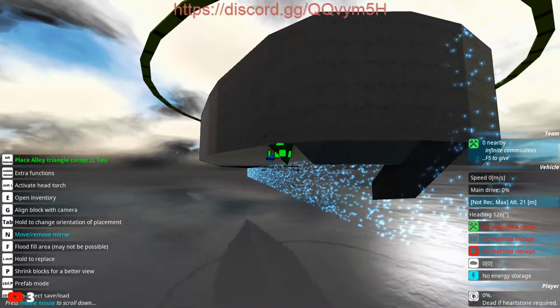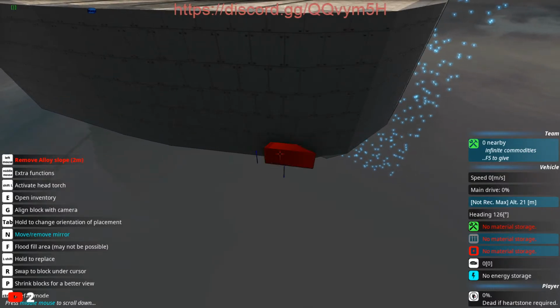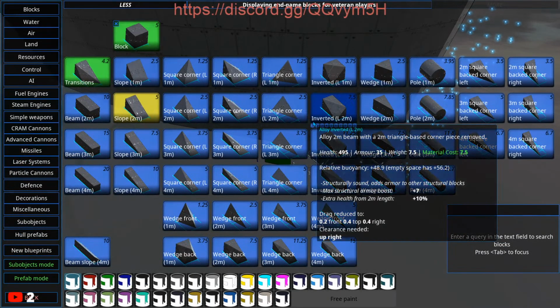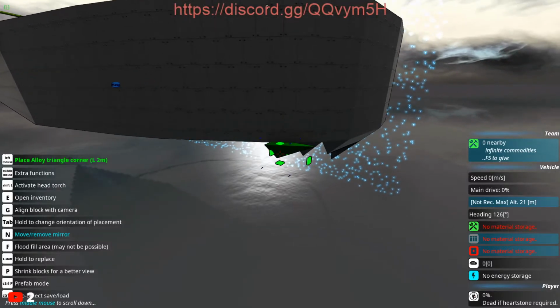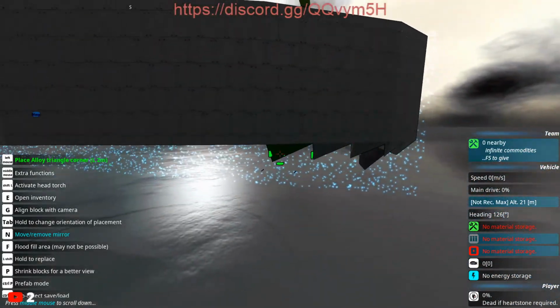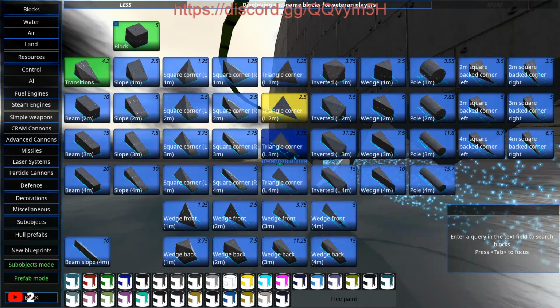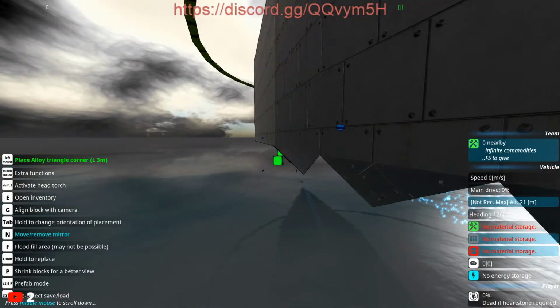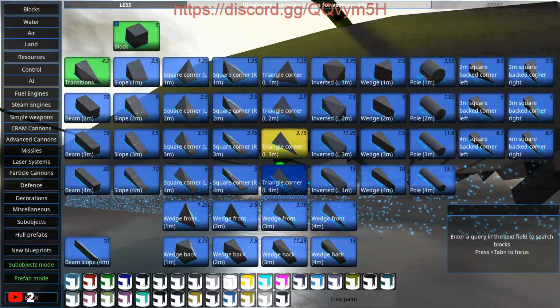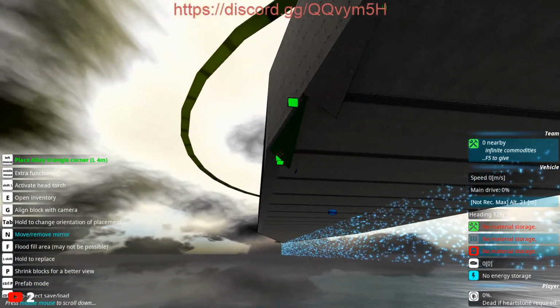Okay, there's 1 and 1 and 2 meters next, so we want that one. I know there's 2 of those, wasn't there? In fact, there's 3. Now we want the 3-meter one. Now we want the 4-meter one. There.